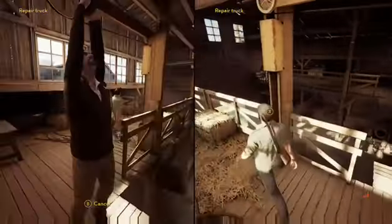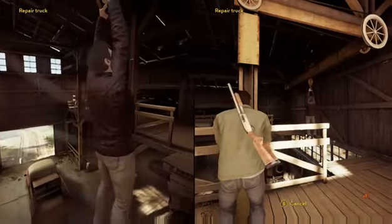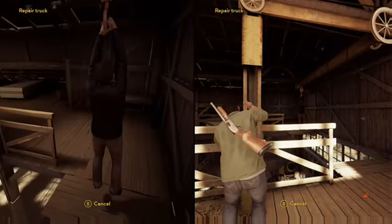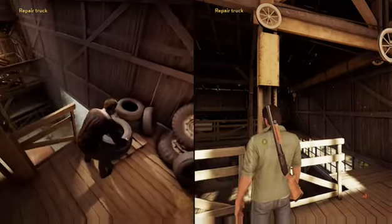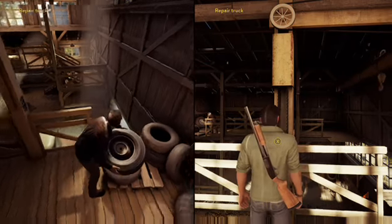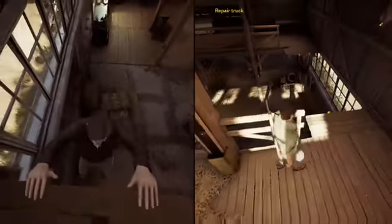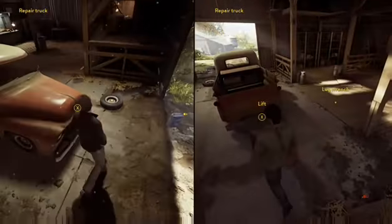Can't push... Oh, do I have to... I think you need to use the actual, like, yeah... Just like the movie! What the hell? Okay. Cool. Something tells me you're gonna have to pull me back. Drop it! All right, cool. I can just hop down from here. Damn it! I'm too smart. Get the tire. Wait, here's the tire.